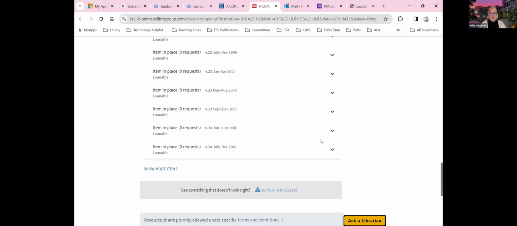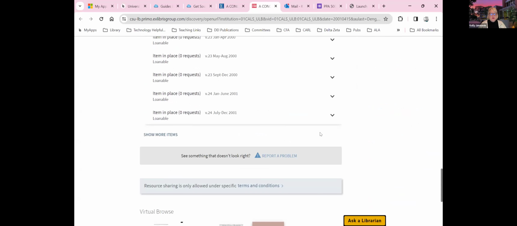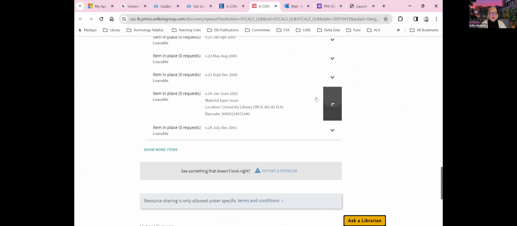What month was it? Figures. It's issue 4, so it's the first half of the year. I'm going to have to request it. Orca is a storage unit we have attached to the library. You need to give them 24 hours to get it out of Orca because some days it works and some days it doesn't. And with it raining, it's probably not working.